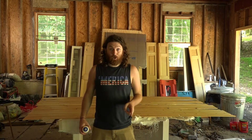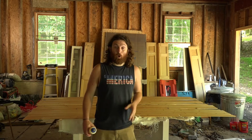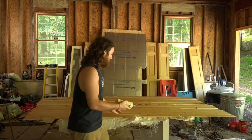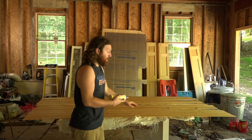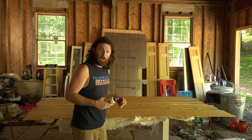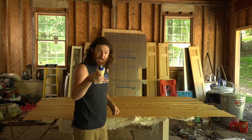Alrighty guys, so I measured over and we need 4 boards. So what we're going to be doing is taking some Tight Bond 2 wood glue and putting it in the grooves before we put the tongue in, and then we're going to clamp it together so it's going to be super tight and strong. So that's next. Here we go!